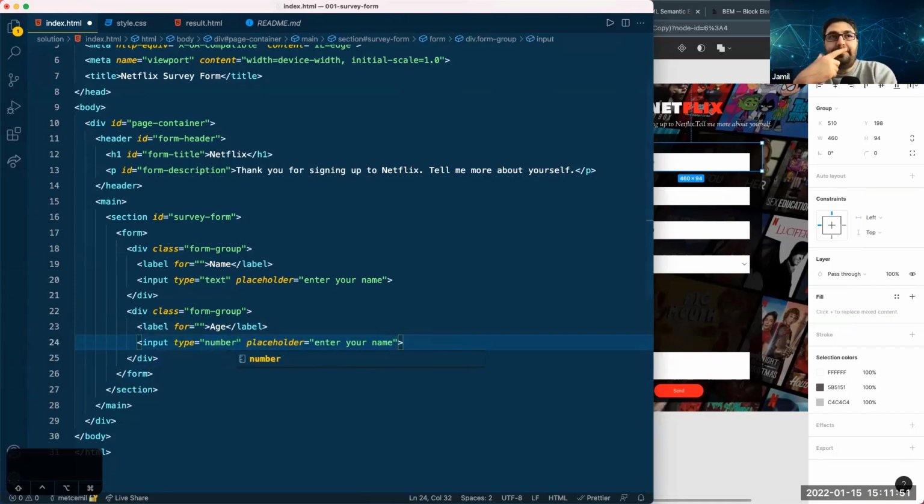Okay, question. What is the really difference if I just use number here? I know I can use text, but why should I use number? Any specific reason?